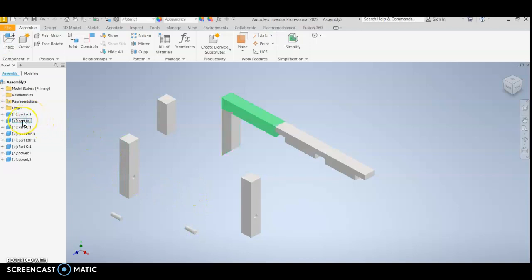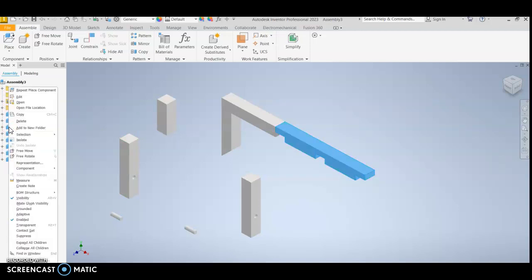Okay, when you have all your parts out there, you can double check over here. I got part A, part B, part C, part E and F, part E and F number 2, part G, and 2 dowels. So I have everything I need to construct it. I'm going to build everything around this part C. So select part C, either here or out here on the model tree. Right click on part C out here on the model tree. Right click, and we're going to ground it.